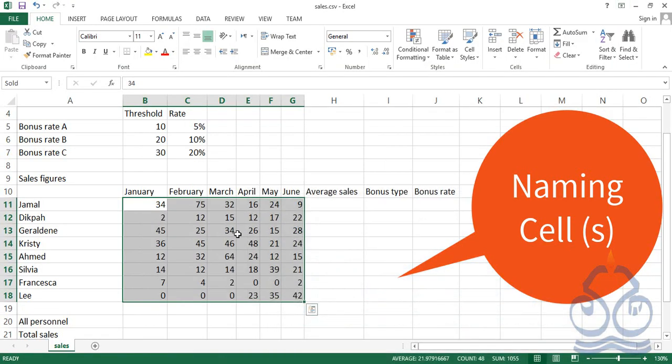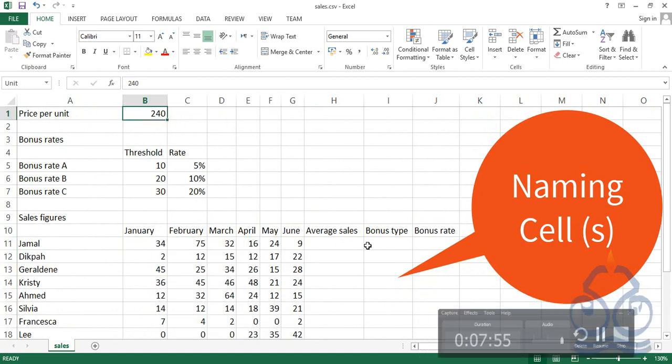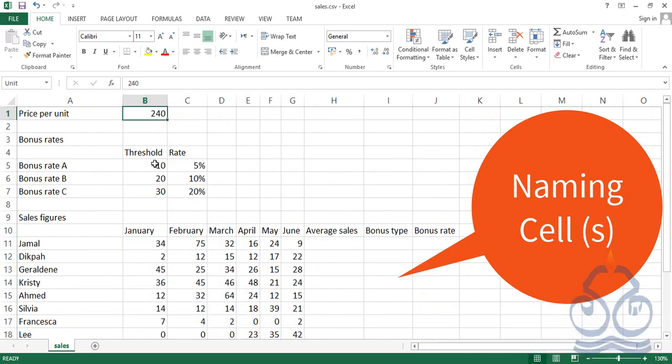So viewers, we learned how to name cells. Now we are going to discuss why we name cells. This is something that is logical, so let's discuss it in detail.